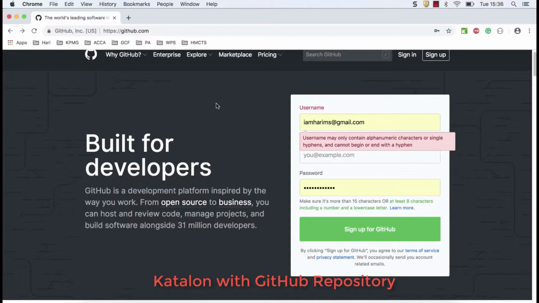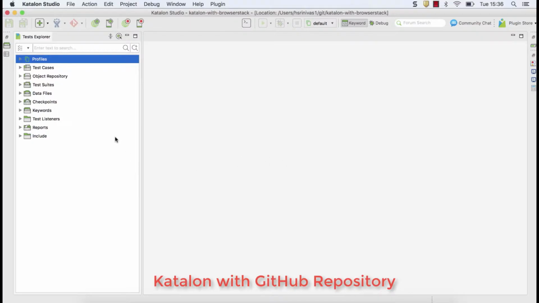While working with Katalon Studio, our test cases are also a form of code, right? So as an automation tester within the project, we should be able to store our test scripts in a remote, safe place and control the versions of it, along with the developers. That's the best practice. Katalon Studio comes with a ready-made integration for GitHub repository, and that's what I'm going to explain now.